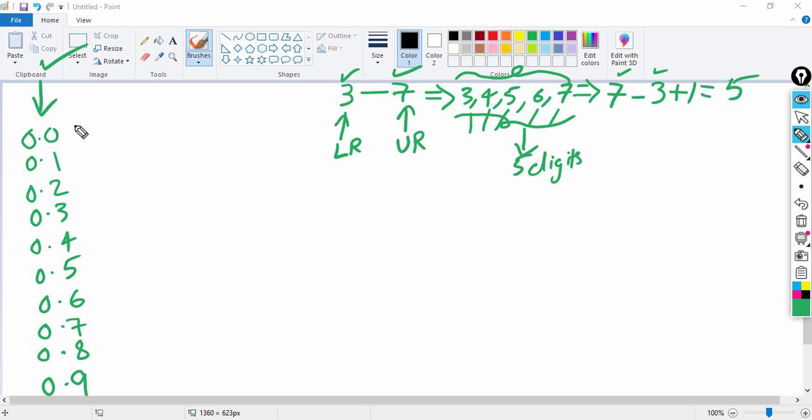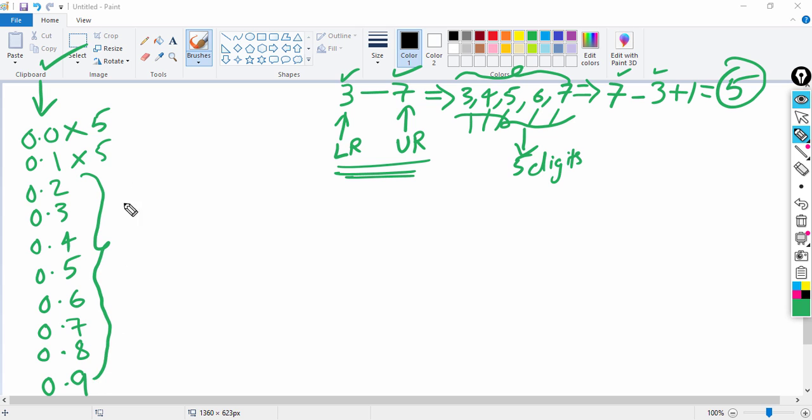We are going to multiply this with the range. The range between 3 and 7 is 5. I am going to multiply all these numbers with 5. Let us do it in Excel. It will be easier.